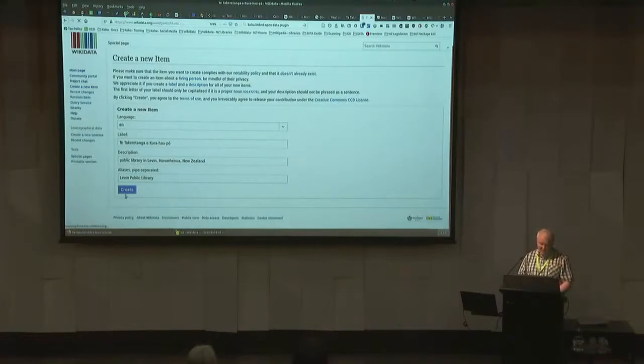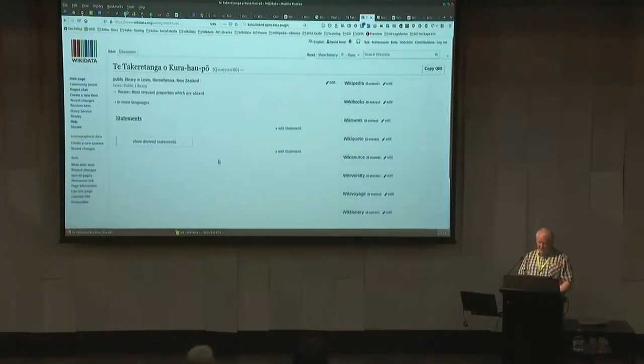Is that useful? Yes, I was going to get to that. So at the moment, there's no statements here about this, so someone could go and remove this if I don't quickly add some stuff. Stuff in Wikidata doesn't need a Wikipedia page, but it can sometimes be useful to set up a Wikidata item with lots of useful information, and then that can help make the case for having a Wikipedia page.